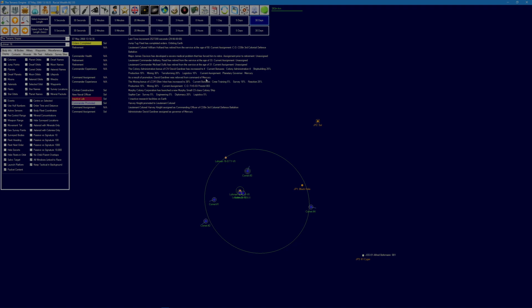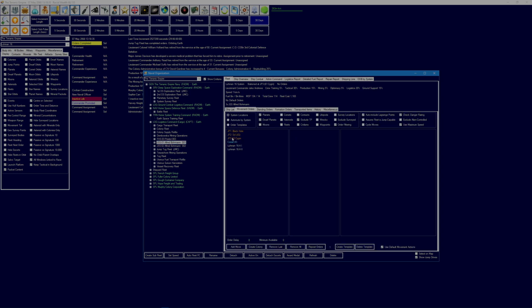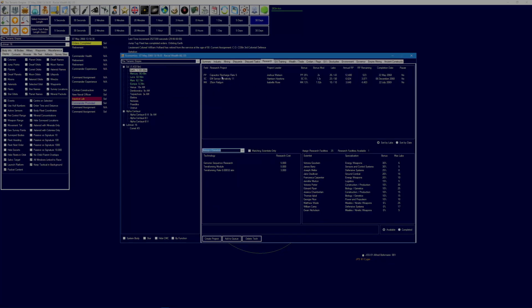Mercury. Somebody was assigned as planetary governor of Mercury. I wonder if we have a new planetary governor. Yeah, we do. David Gardner. Right, we've got another inactive research lab. Before we check that out, let's get you to stabilise that jump point. And research lab again into power and propulsion, please.